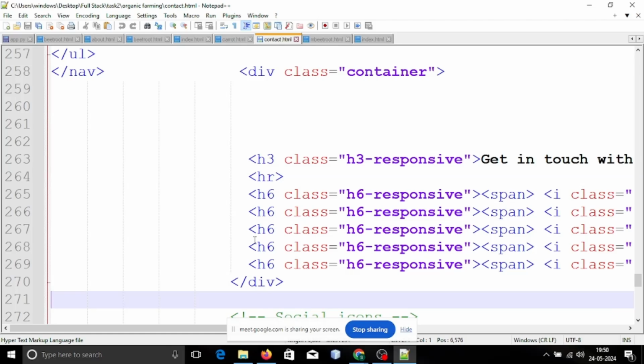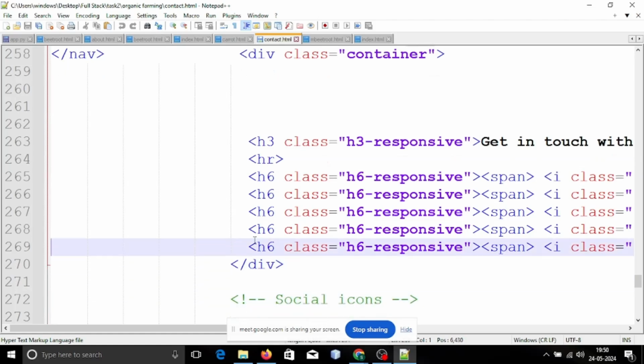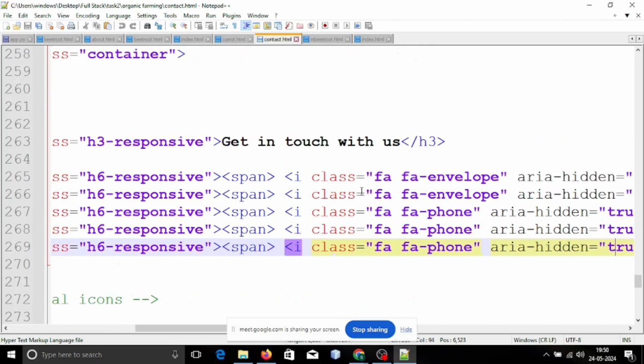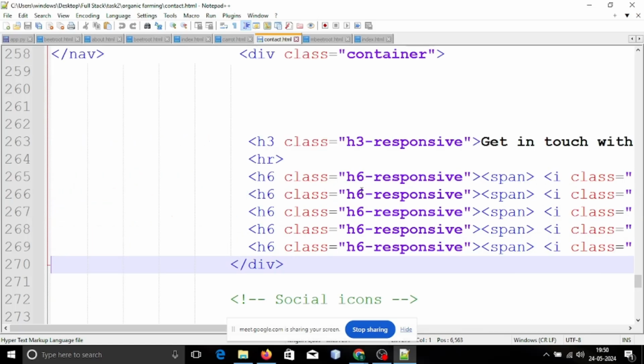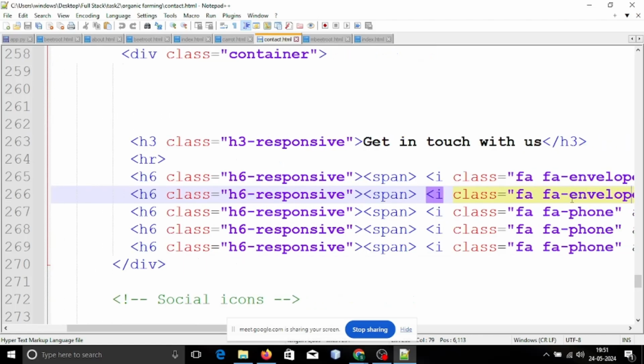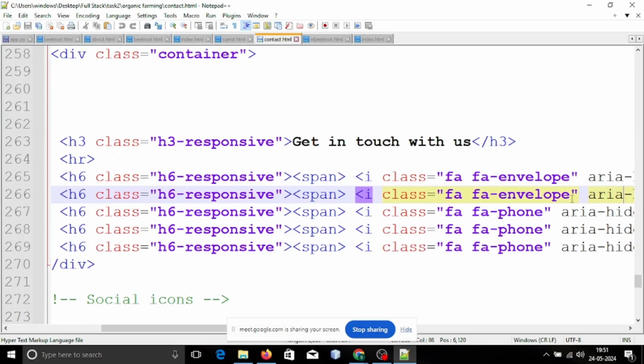So nothing so different here. See, for all these things we have used the class attribute. This I tag and all we have used so that we can display that there. This one is the envelope and phone.